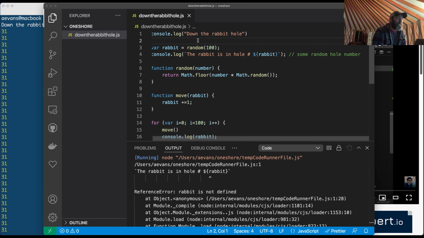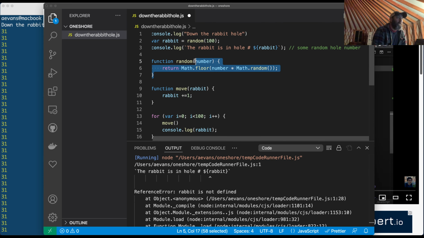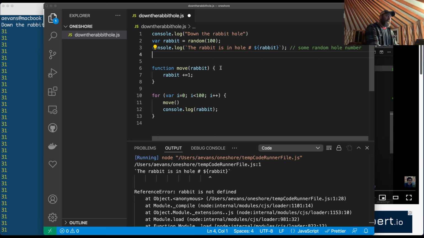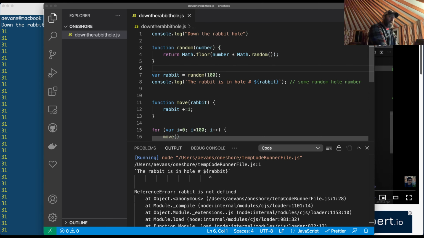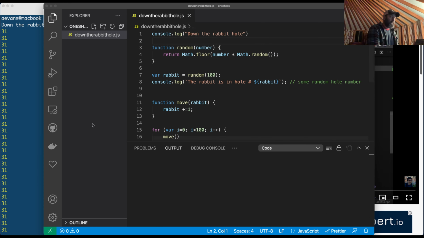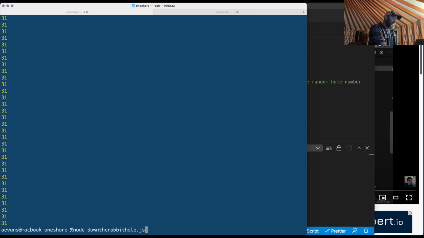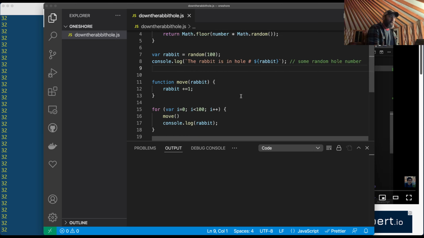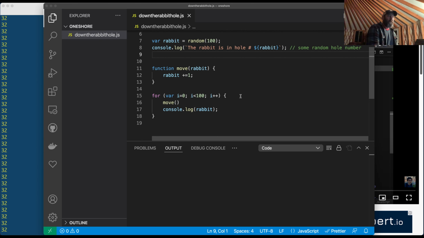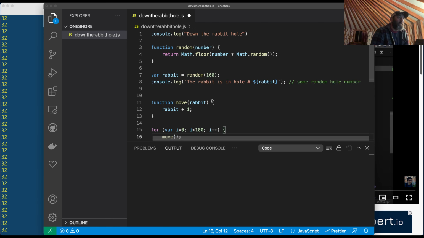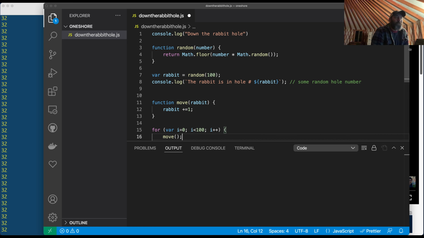Do I have a typo? Function is not defined. So it should hoist this random function, I believe. Is it not doing that? Or does it hoist the variable above? And why did it work here and not there? The world will never know. So we're at 32 over and over. I'll add my semicolons. Maybe that'll magically make it work.